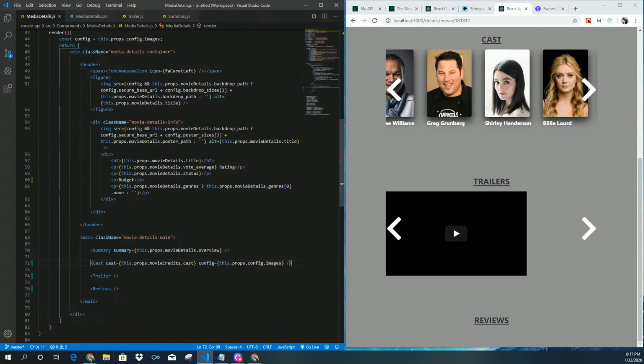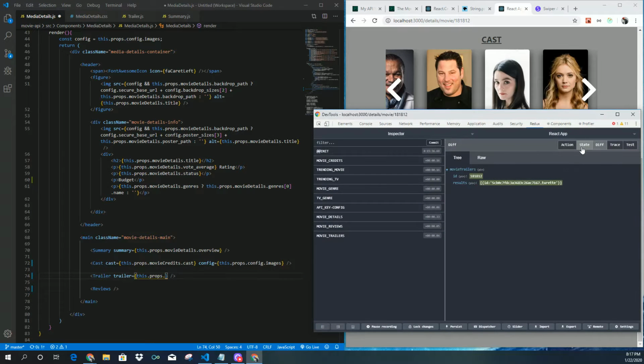Let's close out of here. And for our trailers, we're going to be doing the same thing. We're going to pass in trailer as well as config. Do we need configuration? No, we don't. We just need the trailers. And how to do that, we just need this props.